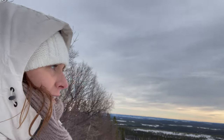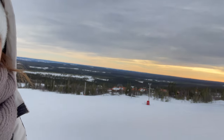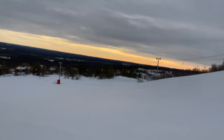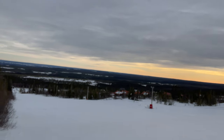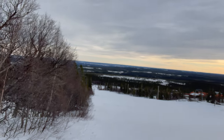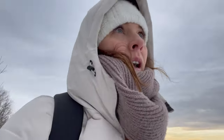Hey, Aspen and I are getting another healthy dose of nature. It is said that people are nowadays nature deficient, so we decided to go to the nearby mountains and look at this view. Isn't this beautiful? It's actually a ski slope right now that we're walking on or next to, but there's no one here, just Aspen and I.